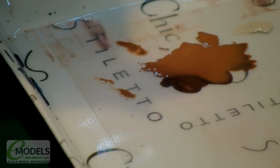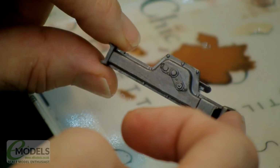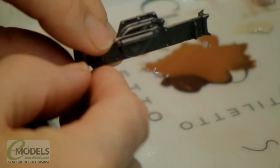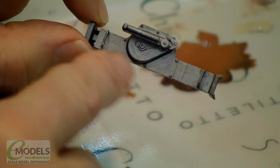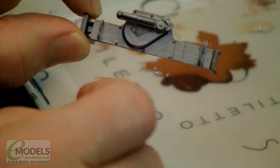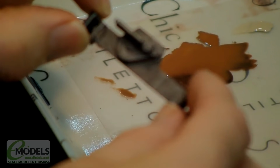So we can take, here's the jack, which is fresh from the quartermaster stores, nice and shiny, and that's the finish that you would get from the gunmetal in this kit, nice and shiny like that. I'm going to weather this eventually. I may paint this in the Dunkelgelber, same as the tank, because if you went to your local motor store and bought a jack, you'd probably find it'd be coloured in the factory. And I've just knocked a piece off it, but never mind, we'll glue that back on.